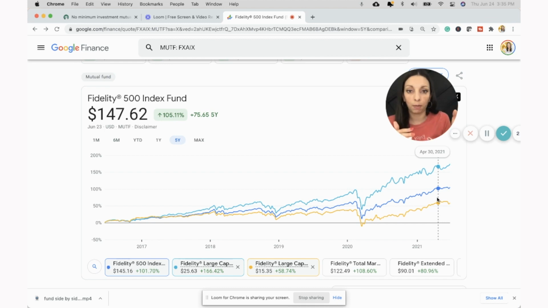And so you don't always want to pick the best performer if you know that you're going to be exposed to more risk. Or if this is really long-term money, maybe that's what you go for, like taking on more risk because you have more time on your side. But this is basically how you can compare different funds side by side, but also think of the downside as well as the upside. So if you wanted to just go down the middle, you can just pick the S&P 500, the one in the middle for this example, instead of like the really high extreme or the one that's maybe a little bit more steady. But that's how I put them side by side when I am having a tough time deciding, and let the numbers help me along the process.